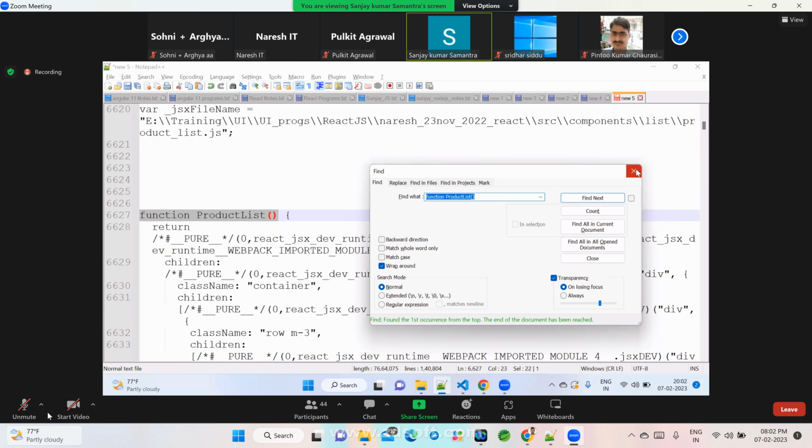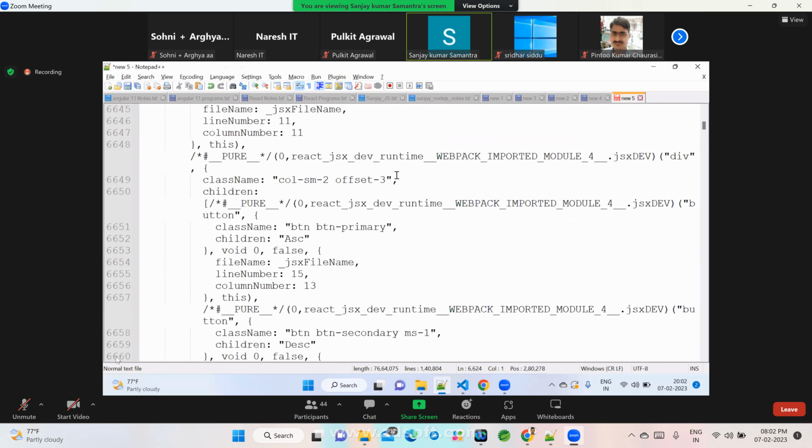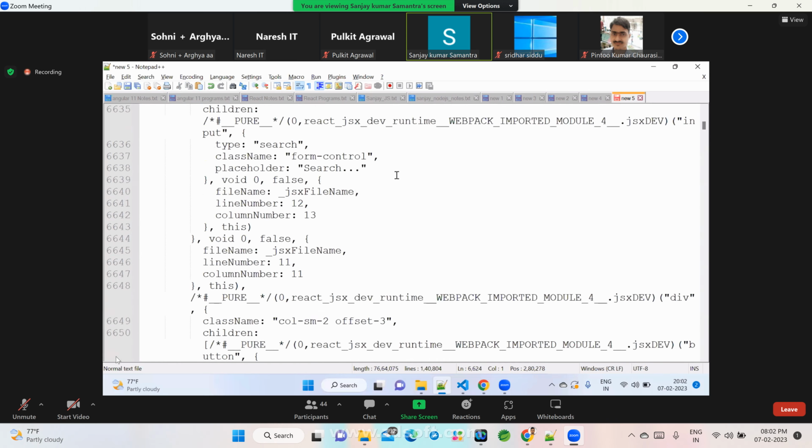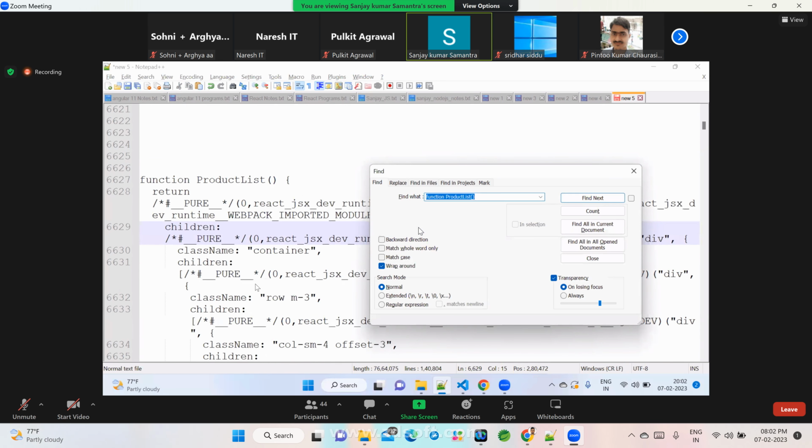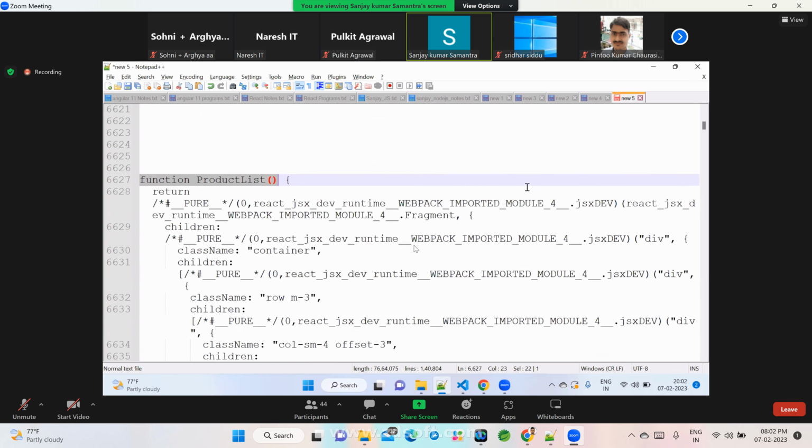It is still there. There is something wrong in my configuration. It should not be there. When we configure it as lazy loading, it should not be in the main bundle file. I'll check why.